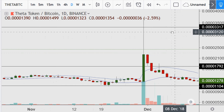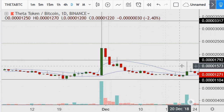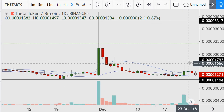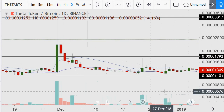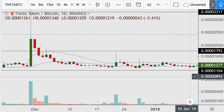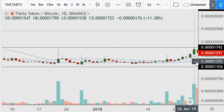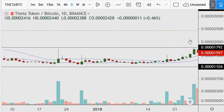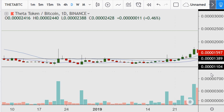And as it continues on further, it misses the 1104, it misses the sell order. I'm not going to remove or move it lower or higher. But we're moving into the new year, it's January. And now it looks like it hits. This is 1798, so it does. And look, buying it back in here, 1800 to 1400.